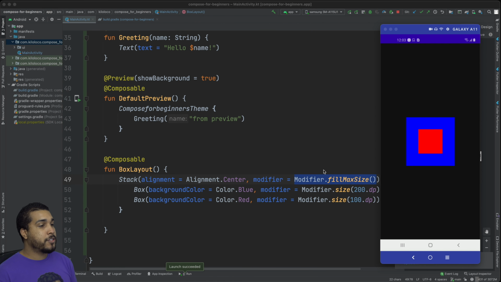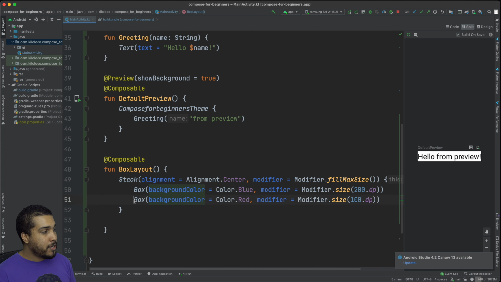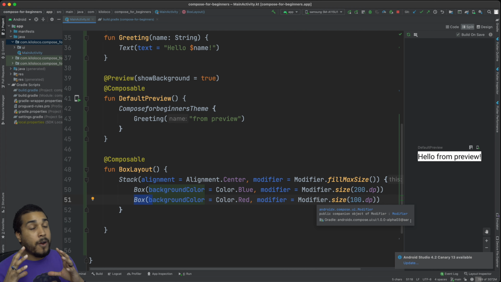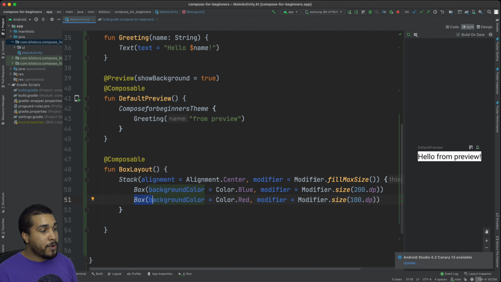We have our boxes in the screen. So it's very important that you understand this concept that our alignment is going to manage any of the children, which here are our two boxes of the stack, and it's going to cause them to be in the center, and also that our views are going to try to take up as little space as possible. And if we want to actually make them fill up the full screen, then we need to do fillMaxSize. So just keep those concepts in mind.